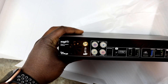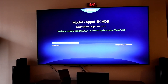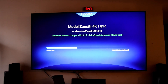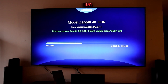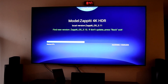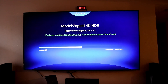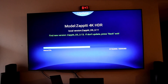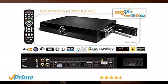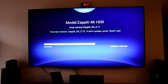Now let's power it up. It's connected and it's downloading a firmware update right now. You need two high-speed HDMI cables — one goes to the back of your TV and the other, labeled audio only, goes to the back of your receiver. Let's wait for the update to finish.